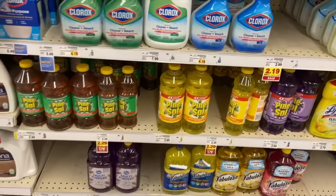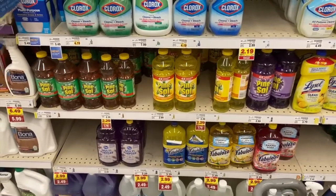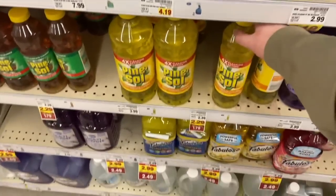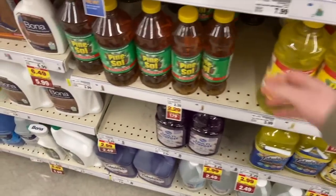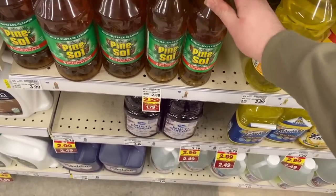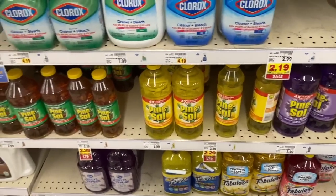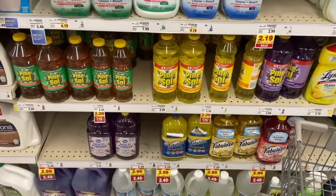This deal is so good today on the Pine-Sol — I can't tell you the last time we had a deal on Pine-Sol. The Pine-Sol is $1.79 on our mega event. There's the big lemon variety and also a cleans and deodorizes variety — both are $1.79 mega event price. And we have an awesome Ibotta rebate for 75 cents back, making these just $1.04. So $1.04 for Pine-Sol — awesome price.